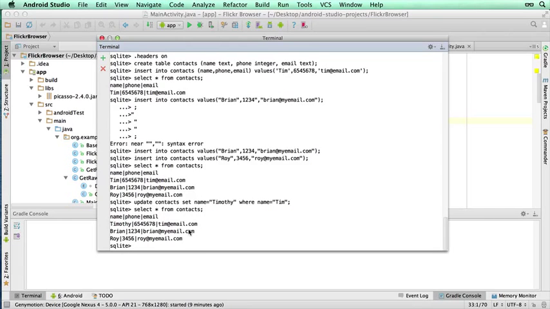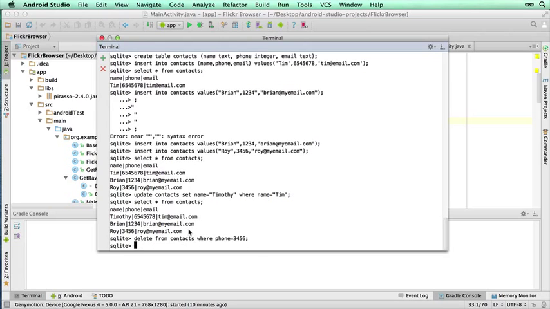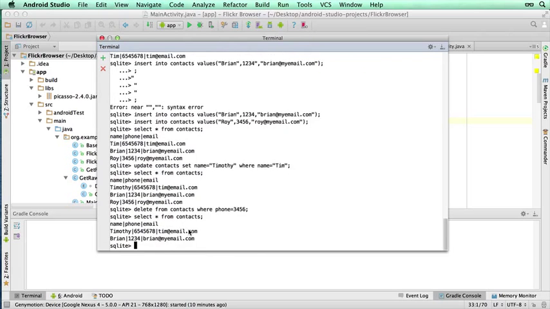So let's just say we want to delete something. Delete from table name. And again, if I just type that, that would delete all the records from the entire table, which we don't want to do. So we usually need to put a criteria. So where, let's just say name. Let's change a little bit so that where phone equals 3456. We just select star from contacts again. We've now got 2 records. You can see the row has been deleted.